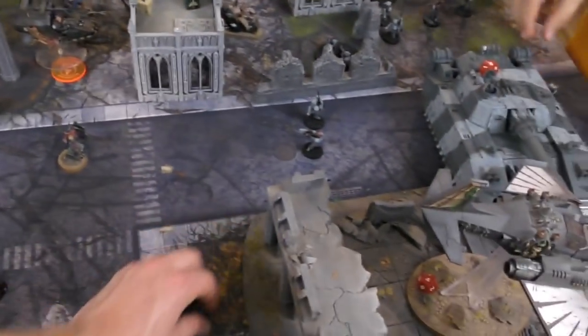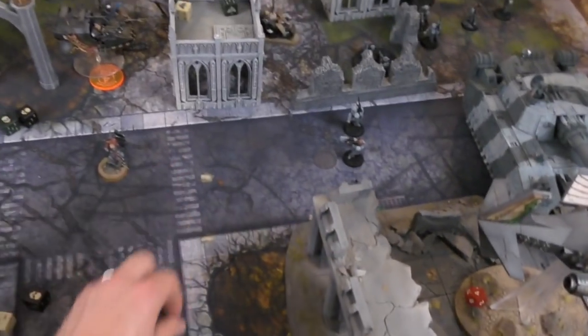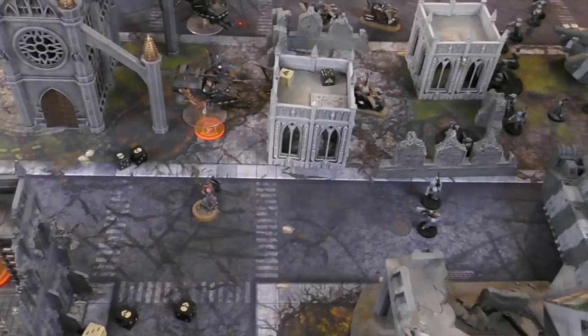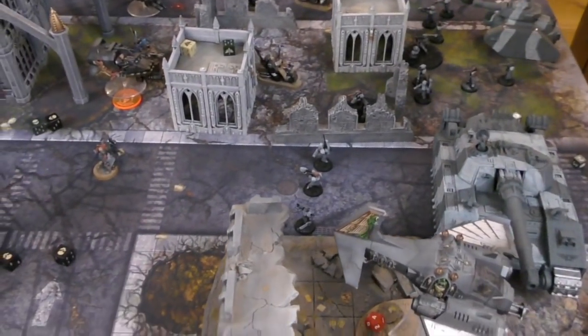That is 3 damage on an IA3+. I do D3 mortal wounds to you. So I do another D3 mortal wounds for another 1. So you take 4 wounds on the big guy. So he's taken 13 wounds in total.